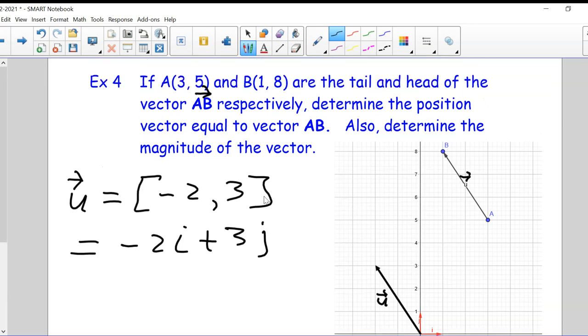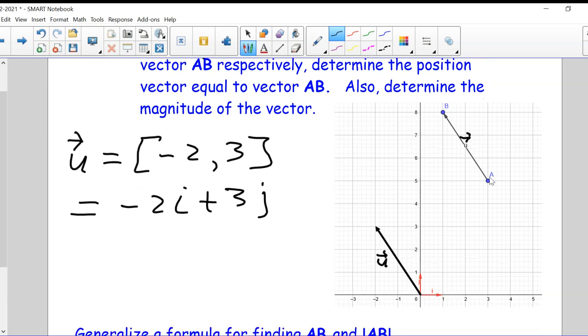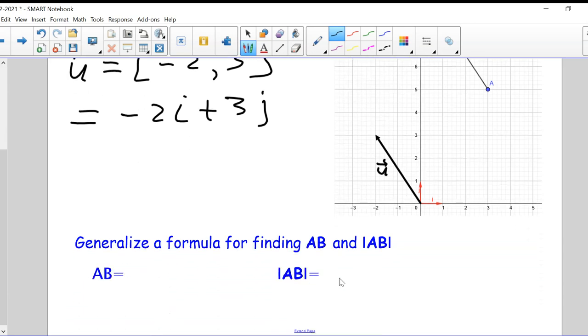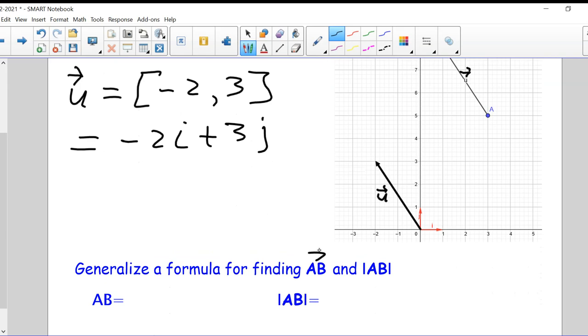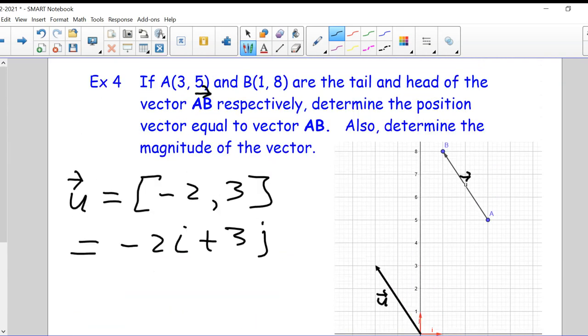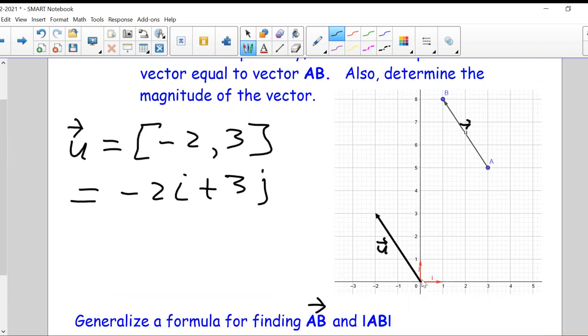But was there a way for me to get that by simply, so I did that because I could just kind of eyeball it. I wanted a vector that had the same basic direction running from here to here, and I put that vector down here. And by the way, I agree with what Sarah and Ashwin just said, 100% agree with them. But is there a generalized formula for finding that AB vector? So this is what we're asking about. And also, we didn't get to the point where we found the magnitude of the vector. What is the distance? Let's get to that next.